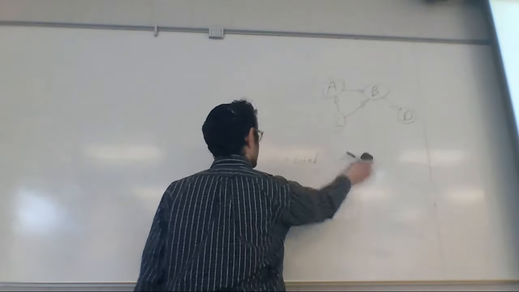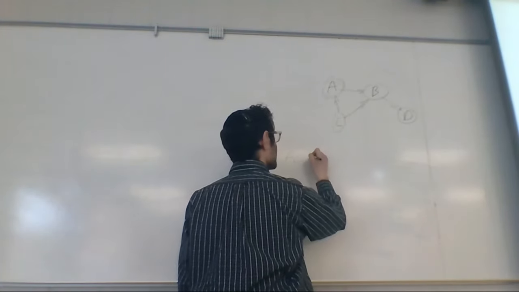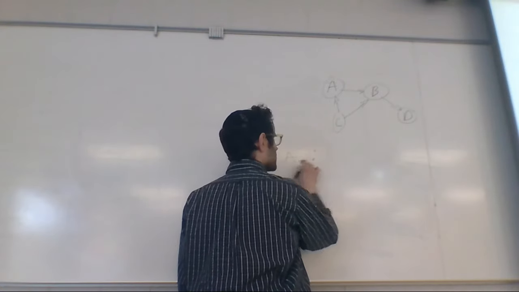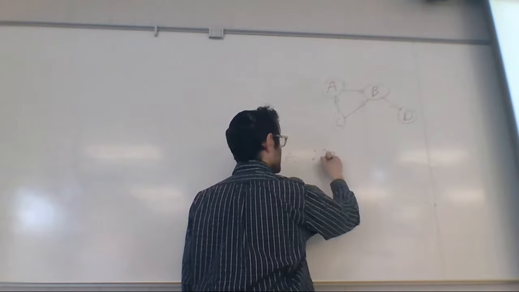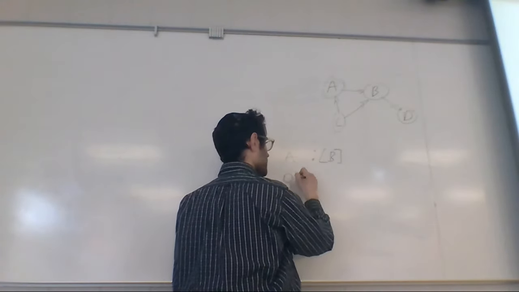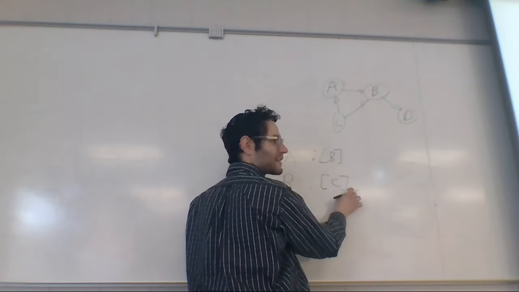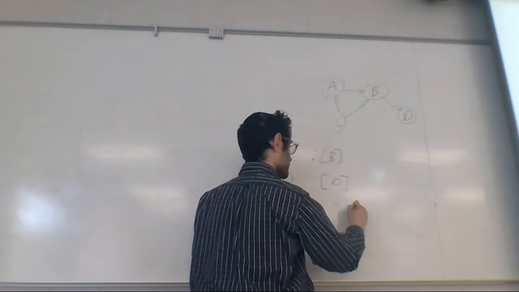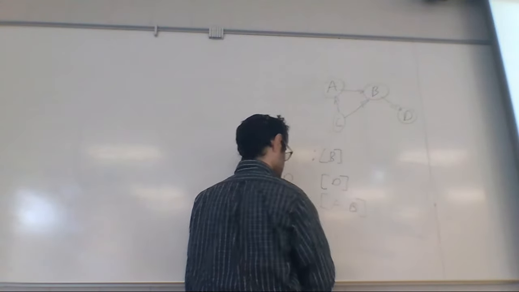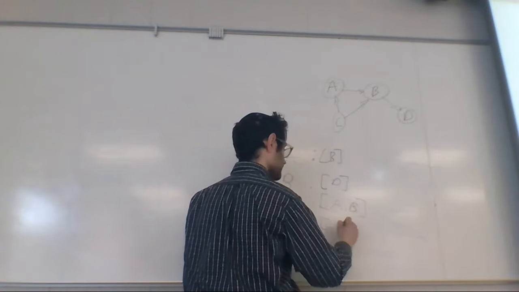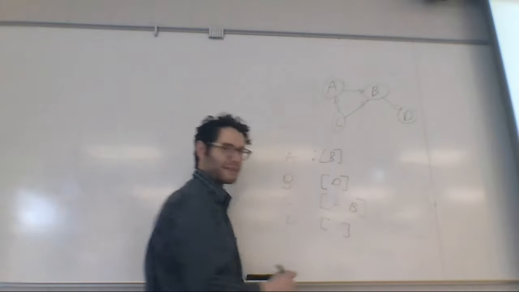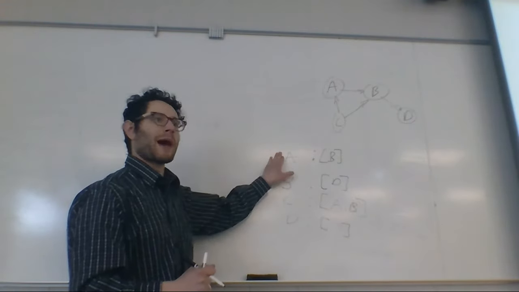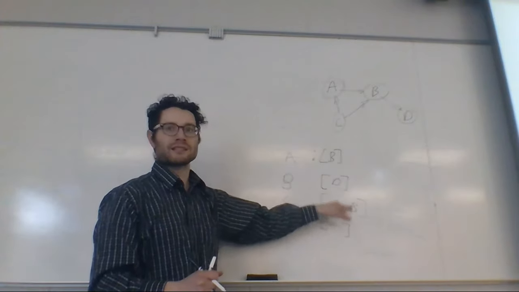But let's go ahead and get back on track, which is what this looks like in an adjacency list. If these are all values in a map, A connects to node B. B connects to node D, so the list of its adjacency list is D. C, its adjacency list is A and B. And D doesn't connect to anybody, so it's got an empty list as its adjacency list. Okay? So nothing too scary there. This is just one way to represent this: one map with the keys being the nodes and the values being the list of all the nodes that it's connected to.